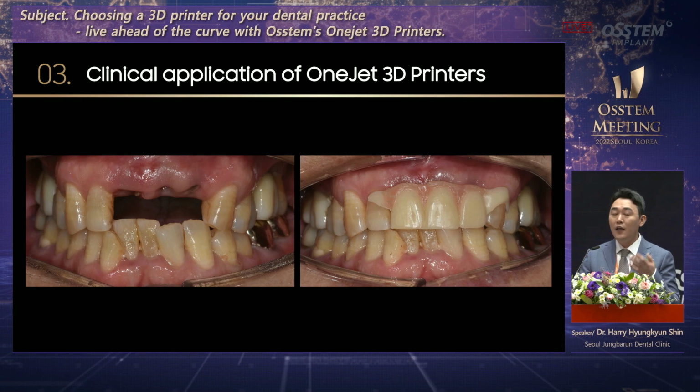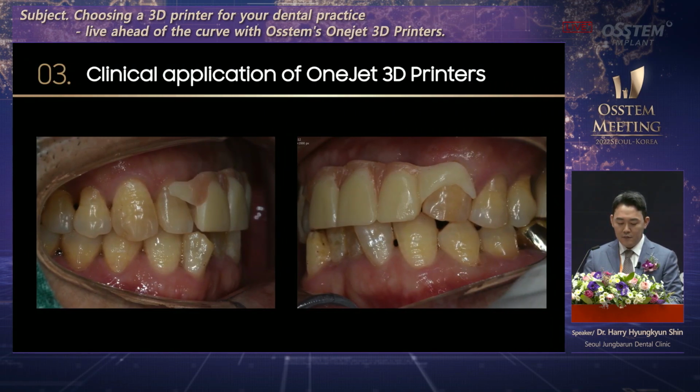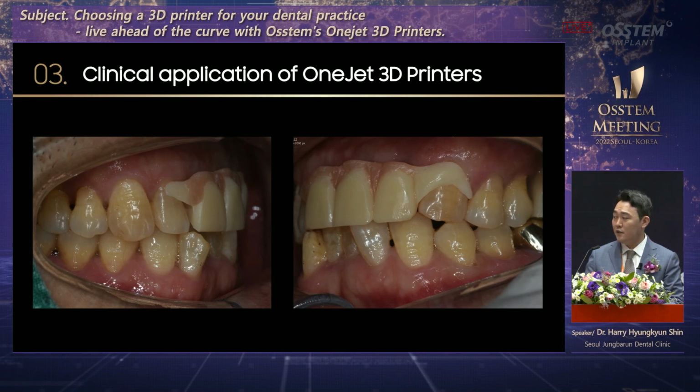If it is made like this, it's in white color. The gingiva can be stained with the gingiva color. In each vat, resins cannot be mixed together. So if you use surgical guide resin, you cannot mix it with other resin. If you have multiple 3D printers, it's okay. But if you have only one 3D printer, you need to minimize the types of liquid resin. So you can have a resin for immediate denture.